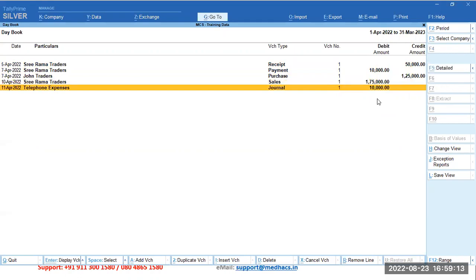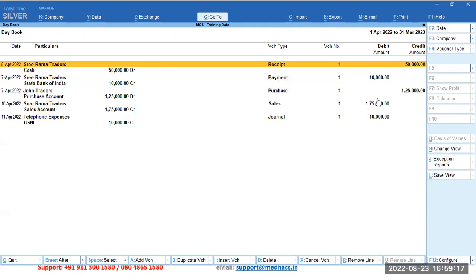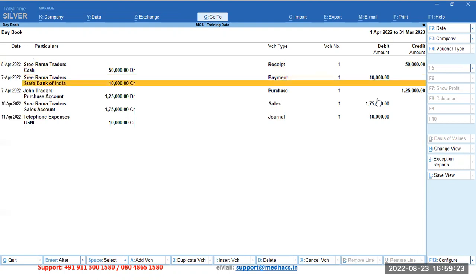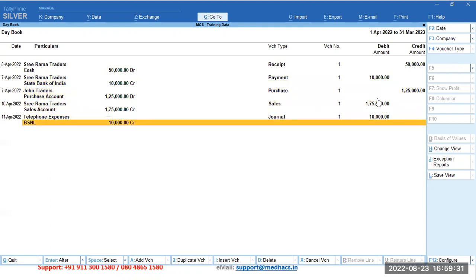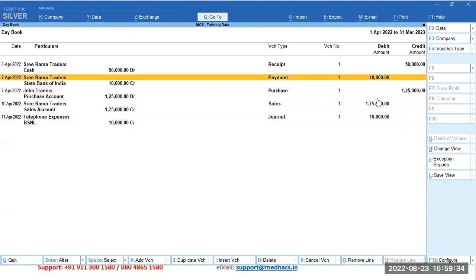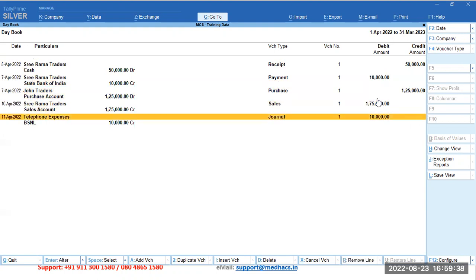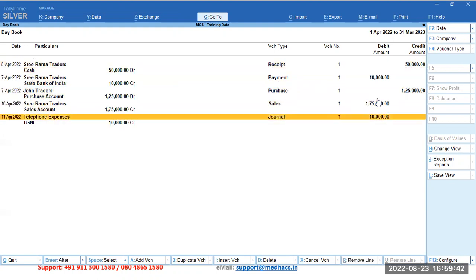You could go to a detailed view, which will tell you how much is debit and how much is credit. Sri Rama Traders credit, cash debit. Sri Rama Traders credit, bank debit. Sorry, here Sri Rama Traders debit, bank credit, because it's a payment. Like this, you could look at the vouchers.